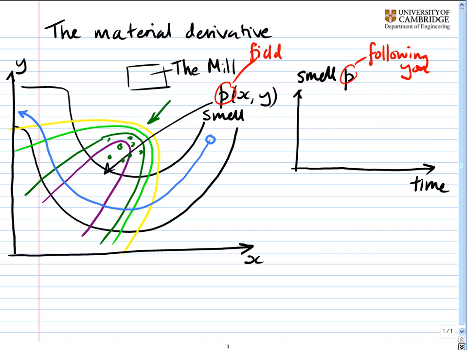So the first thing is the smell following you. And the second thing is the smell field. Now you start off, when you start off at point A, there's very little smell. When you finish at point B again, there's very little smell sometime later. And in the meantime, you've passed by point C where there's a maximum smell. So the smell that you experience will look something like that.